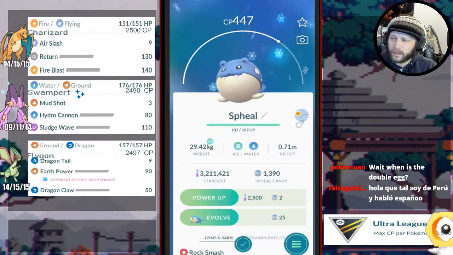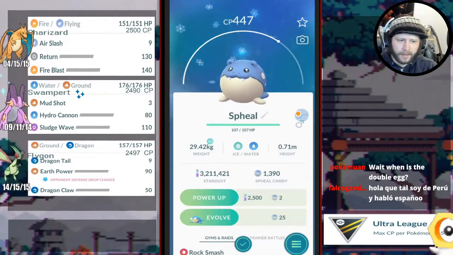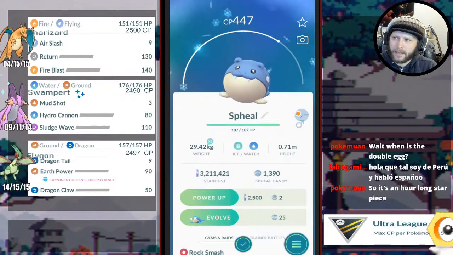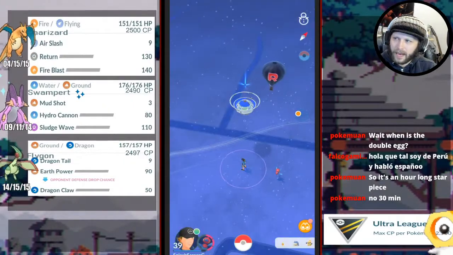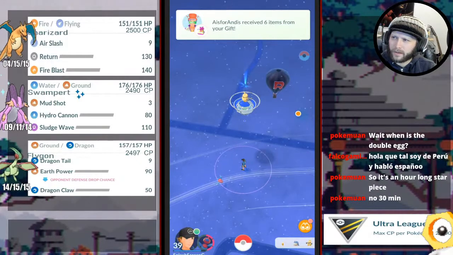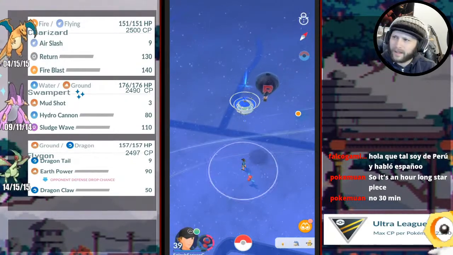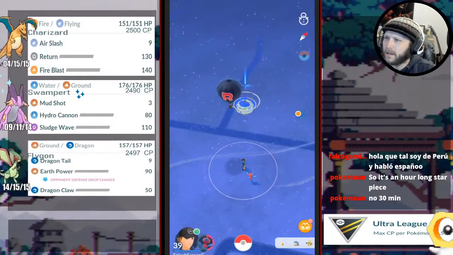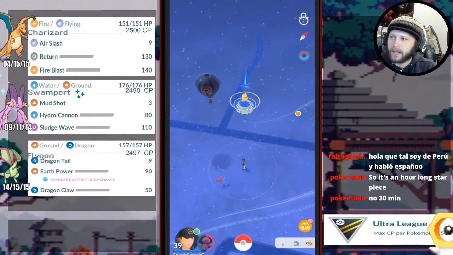Isn't the star piece for catching, right? No, I no hablo español. I'm sorry, my friend. It's an hour-long star piece. Okay, and then catch candy is gonna be the 30th and the 31st. So wouldn't you want to save your star pieces for double catch Stardust day? Oh, it ends up being the same. How much ever you can catch in an hour versus how much ever you can catch in a half an hour. So it's basically the same event. The 26th and the 27th, this event right now, and the 30th and 31st event are basically the same event.